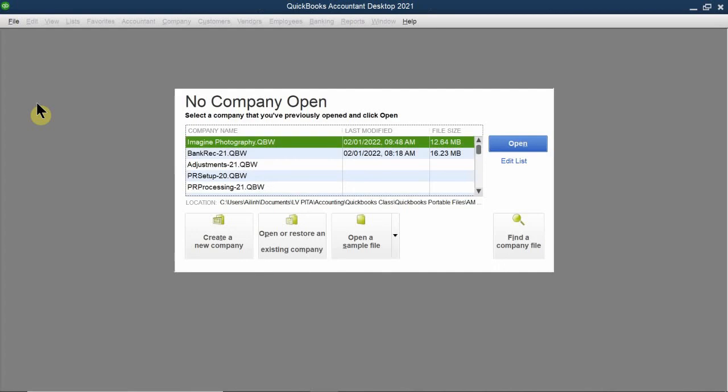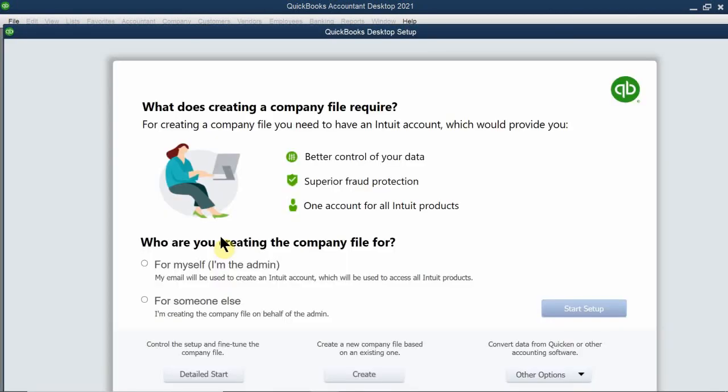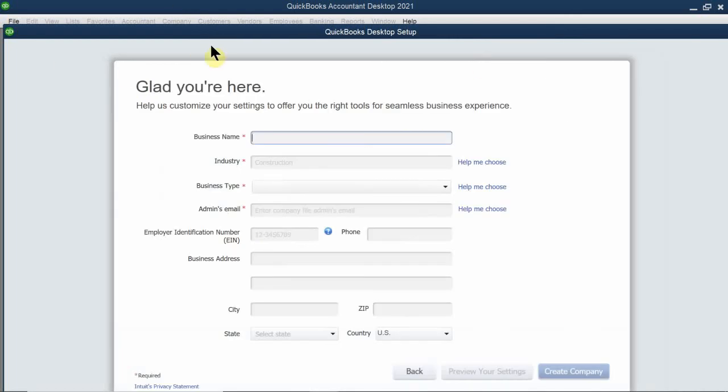All right. So I close my company and then we have to wait for the window to show up. What if I decide to create a company file and use the Express Start? I can create it for someone else or for personal use, it's your choice. So let's say I want to use the Express Start. Remember, detail starts at the bottom. Express Start is this blue one right here. I click on Express Start and enter in a company file.